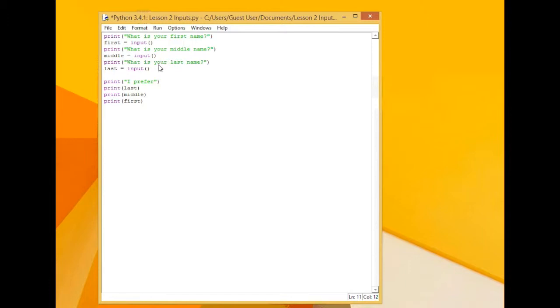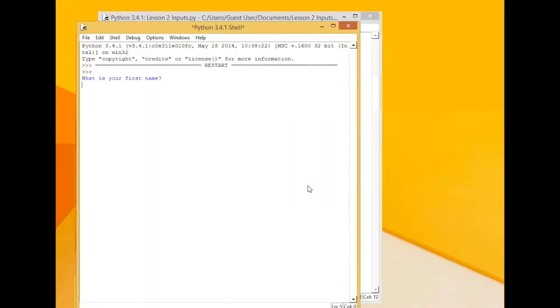If you couldn't figure this out, don't worry. We've only used one variable before, so you might not have realized that we can use as many variables as we want. So here are 3 different variables with different names, and I just use the command print to say I prefer, just so the program makes more sense. It's just saying I prefer the name in reverse, and it just prints the reverse of the name. So let's run this to show that it works.